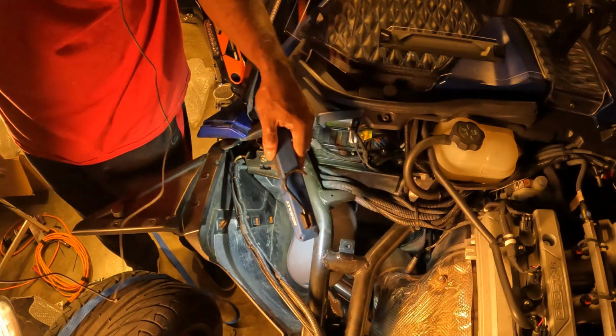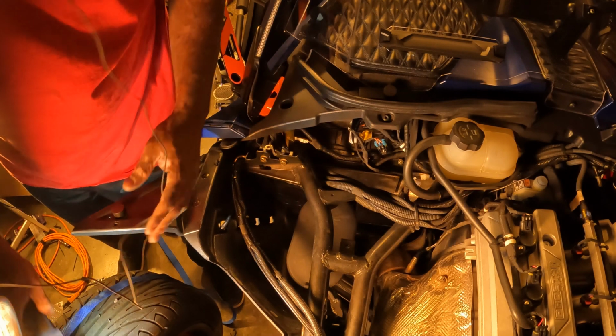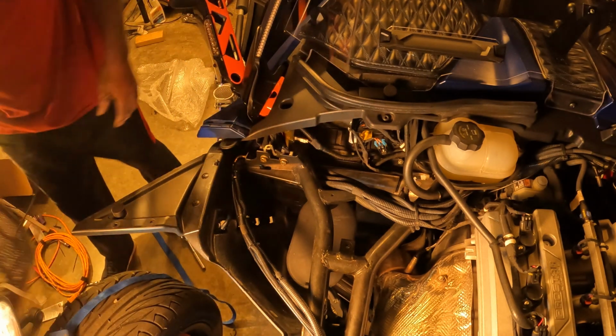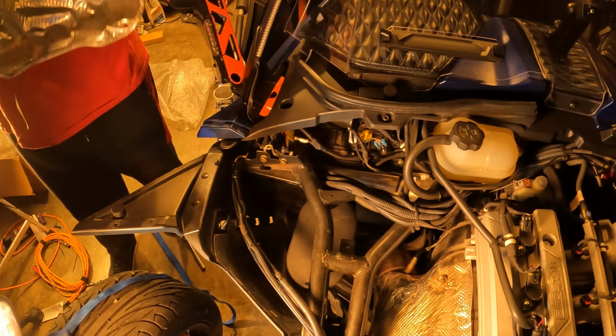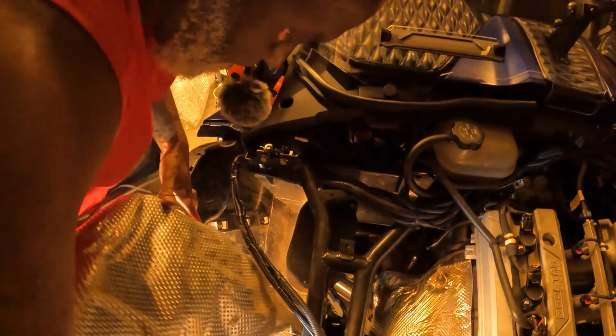Alright, now I got everything in place. All I gotta do is put my heat sink back in, then start tightening everything back down. So let me see how difficult it's gonna be to get this heat sink in, now that my springs are already in. So let me get this microphone off my head.